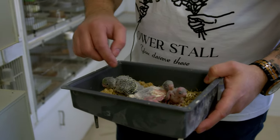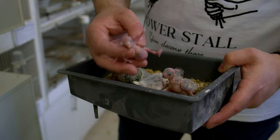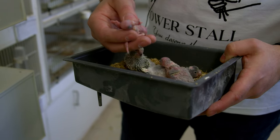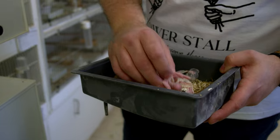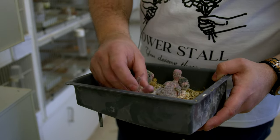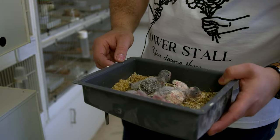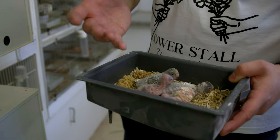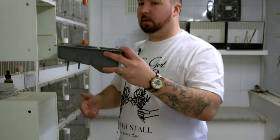So they soon double up, and I can already tell what colour they're going to be. Really? Even that one, I can't see any feathers yet. I know it's a pied. So it's got an orange beak, yeah, and I can see light markings. Wow. Whereas that one, dark beak, dark markings, that's a normal. So after that nest, I've got 2 pieds and 3 normals. Oh, see. Before the feathers have even appeared. That's remarkable. That's a bit rare.